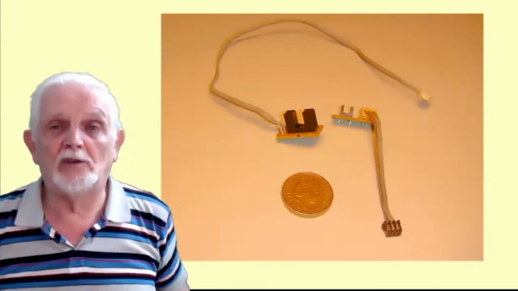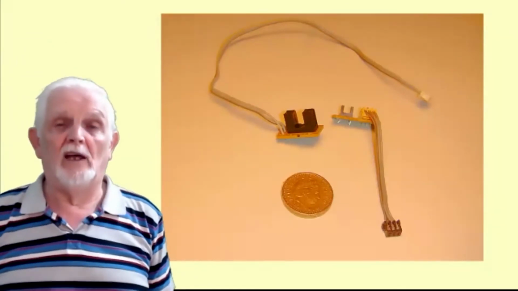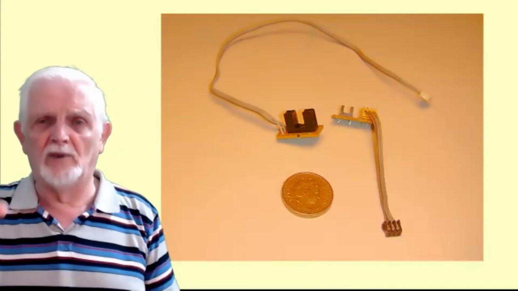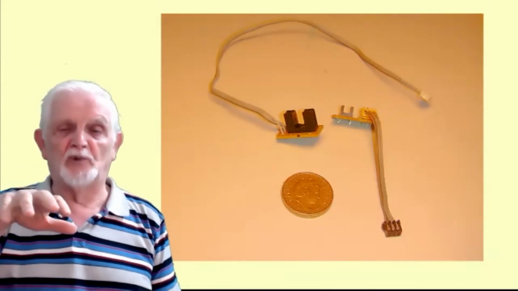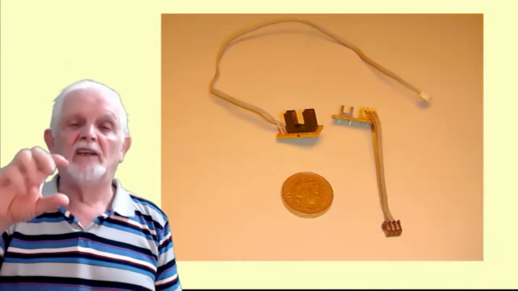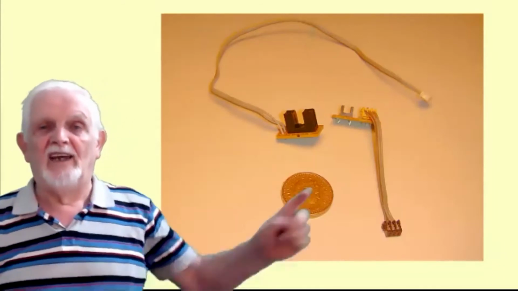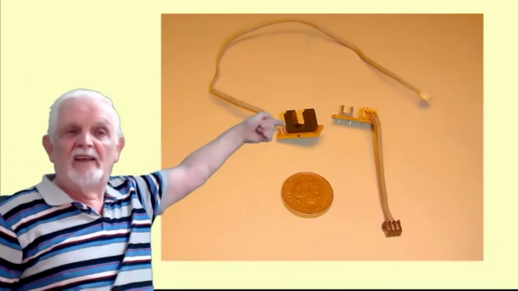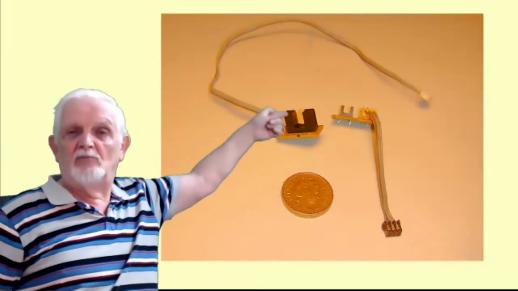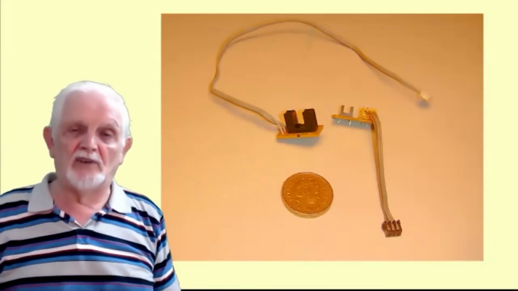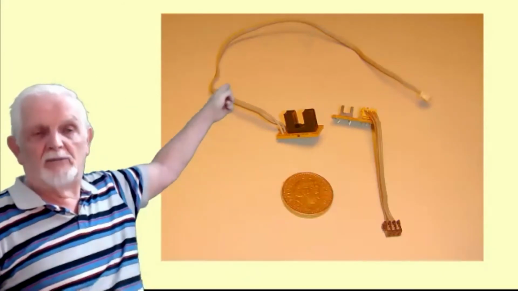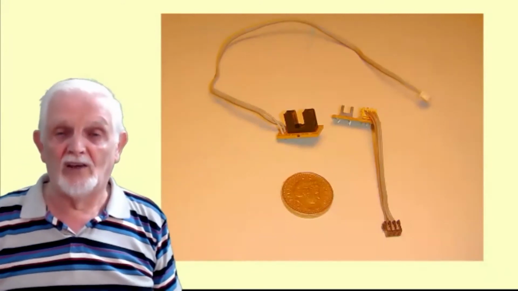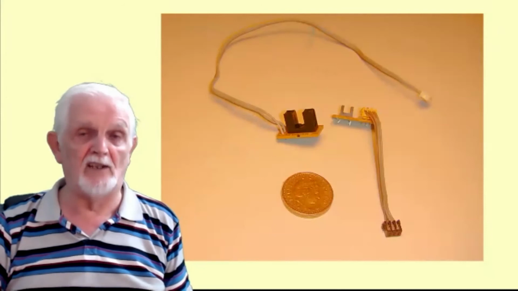They're very, or used to be very commonly used in computers. The very early mice, if you remember, the ball underneath the mouse would roll and it would spin a disc. The disc has slots in it, and the disc would rotate in that channel there. So it'd be breaking the light, not breaking the light, breaking the light, not breaking the light. So the more you rotated it, the amount of signal coming out here would either be a fast stream or a slow stream. And that's how you knew how far your mouse had rotated in one direction.